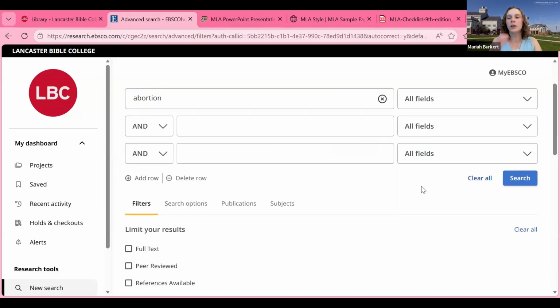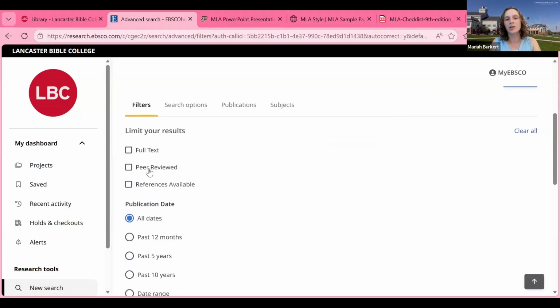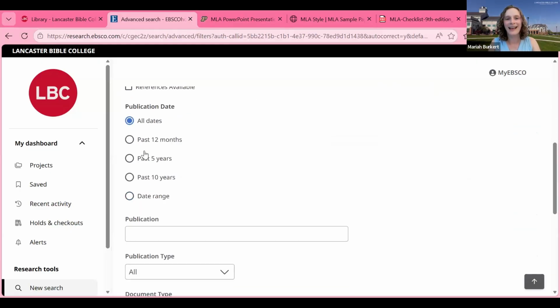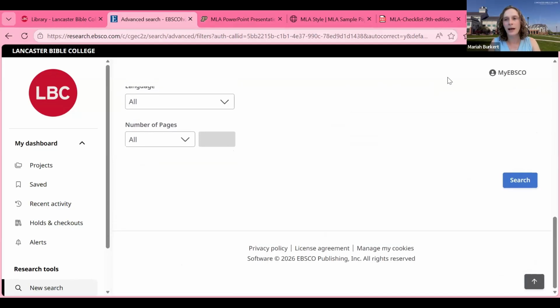Now, whenever we're doing a search and we're looking for scholarly journal articles, we want to make sure that we do, in fact, check the box peer reviewed. I also like to select full text because otherwise they're going to give me results that are requesting it from other libraries, which I don't need. I don't need that hassle in my life. And sometimes you're going to have an age range, like past 5 years. Sometimes your professor will request that. I need to move Zoom out of my way so I can click the search button. My mouse pad's not going to work. Here we go.